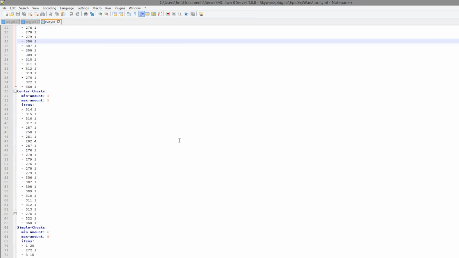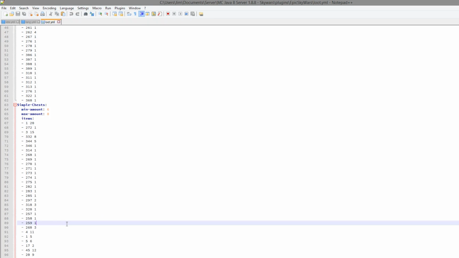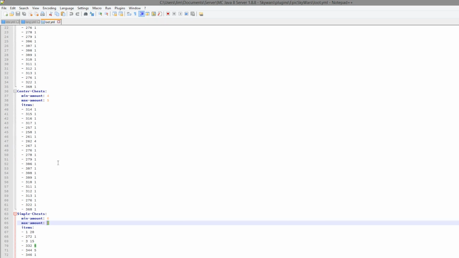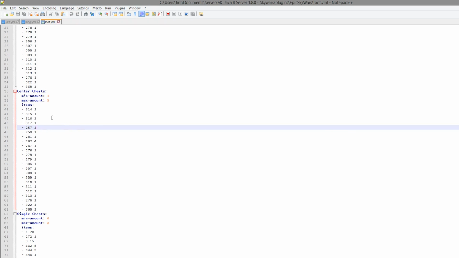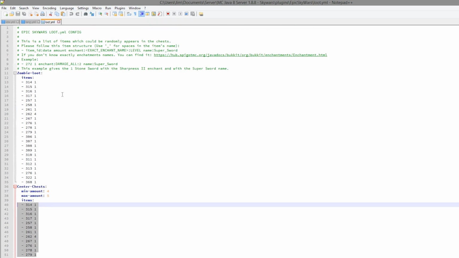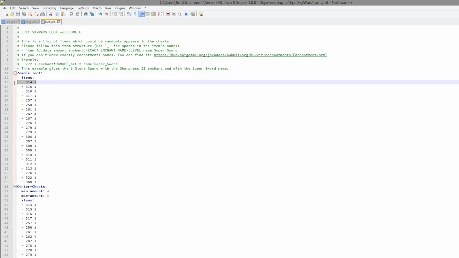And finally, the loot file. So we have simple chests, which is the chests on the islands and anywhere else really. So that probably wouldn't have the best loot. Minimum 6 items, max 8. Then we have the center chests, which you saw in the config file, at a radius of 20 around the center. So this would have probably your diamond armor and less items. Then we have the zombie loot. So when we killed that defender, he dropped diamond boots the first time. So that's kind of cool.